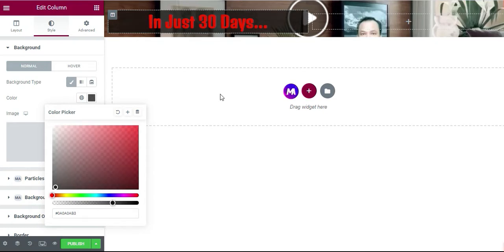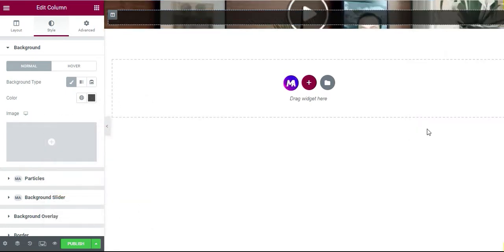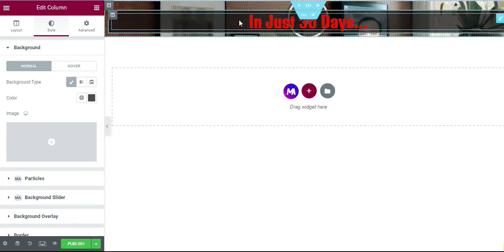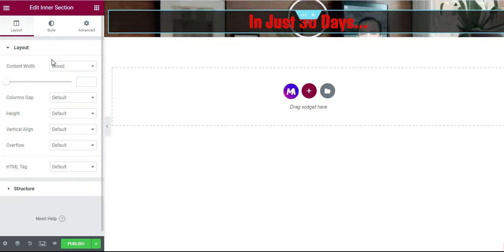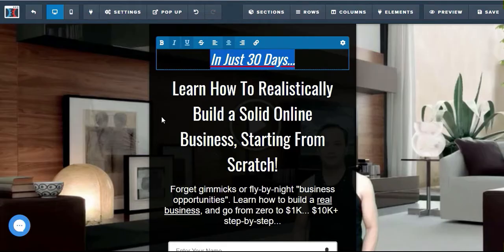All right, that's good. Now this side, I'm going to delete. Actually, I don't need that. Now what's going to happen the moment I delete that, it's taking the whole area. Okay, now we need to change a little bit in this inner section, and we are going to change it to 500. Yeah, 500. So it's going to give us a little bit of what we are looking for, this, right? That one column. So we're going to start with that.